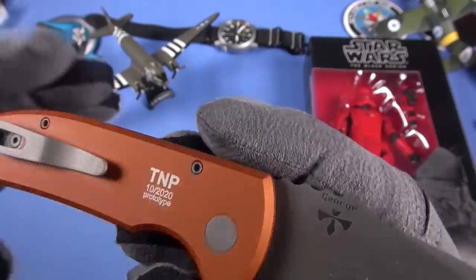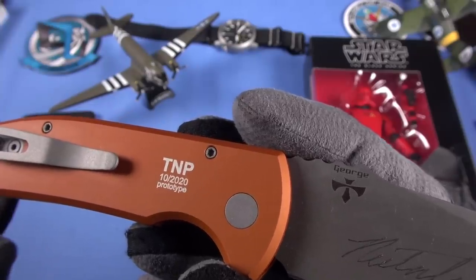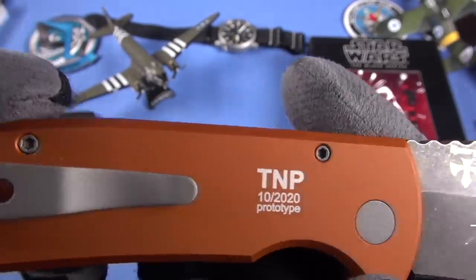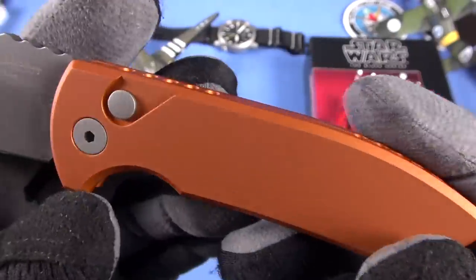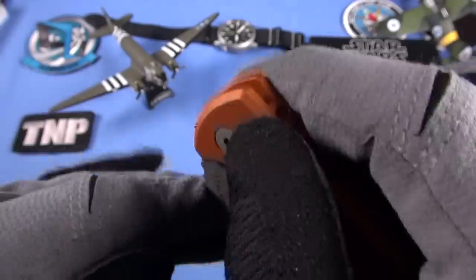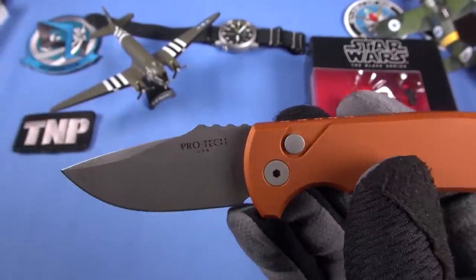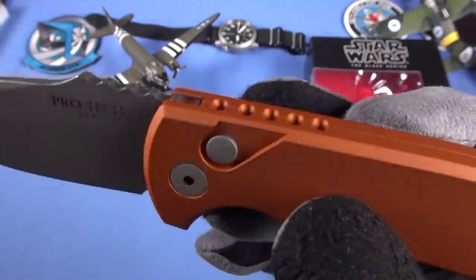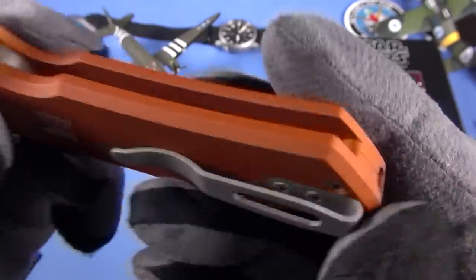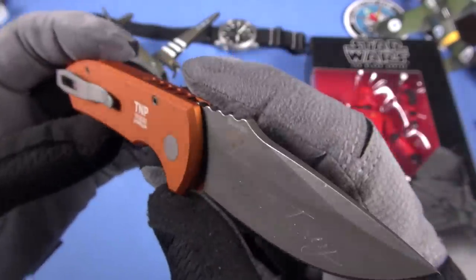We use these prototypes for checking out quality levels and colorations. ProTech, thank you — you freaking nailed our colors. Anodizing on this 6061 aluminum handle set can sometimes be a little tricky, and they got it. So this is the orange — not a bright orange, more of a muted orange. I really love it; it looks great on the acid wash finish. I'm sorry if you live in a non-auto state. Look at the positive firing on that. The Short Bladed Rifle — SBR. We have a recessed button so it doesn't stick out, and thankfully no safety. It's a pretty powerful push, so I wouldn't worry about the SBR opening up in your pocket. There's our deep carry loop-over pocket clip. Super lightweight. Just a great knife.